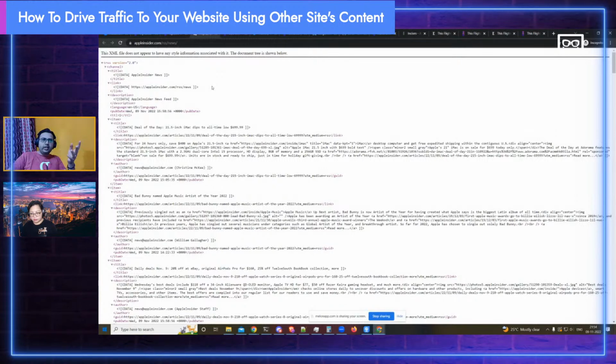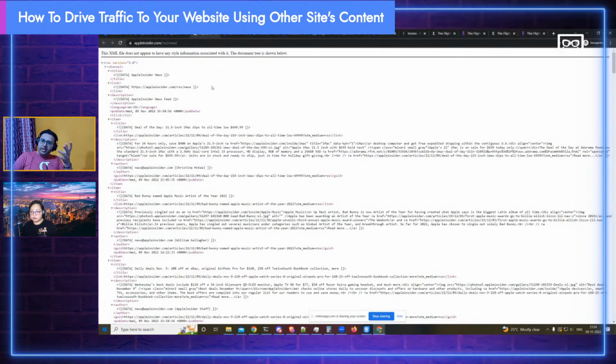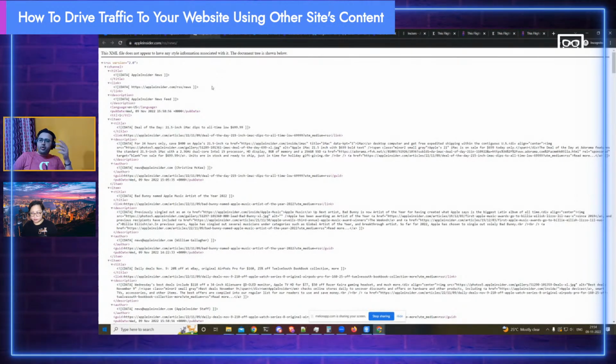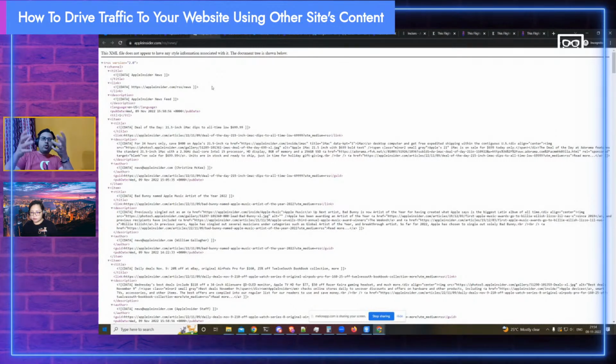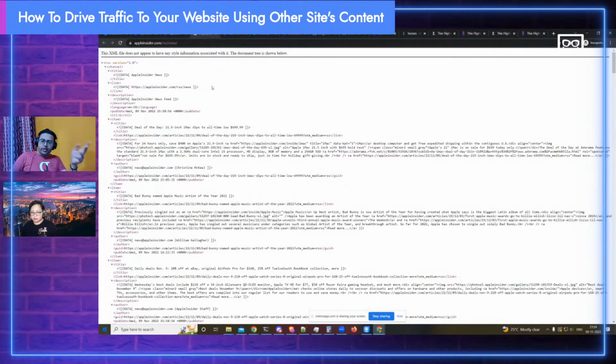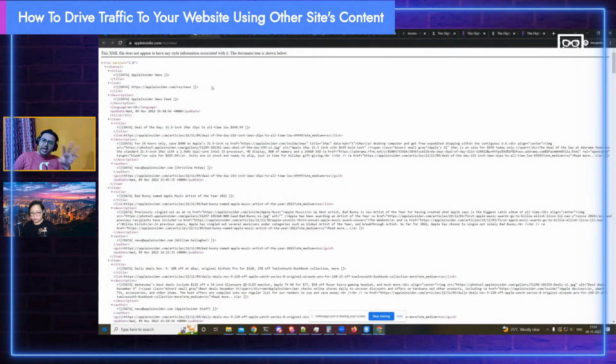It's information that is used in a variety of ways. For example, RSS feeds are also provided to search engines like Google so that they can keep on visiting your website. They will download the RSS feed, look at it, and if a new link came, they will visit your website to index it. So RSS feeds have a lot of purposes, and most websites have a public RSS feed.